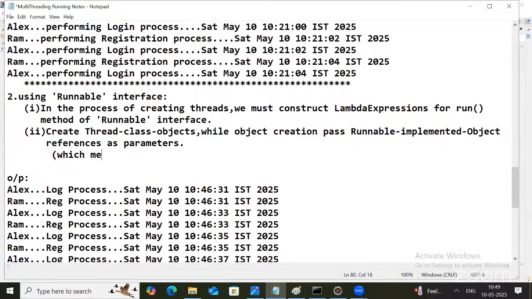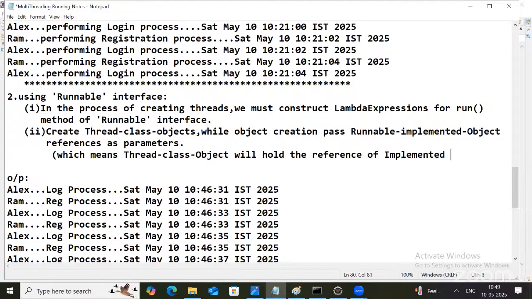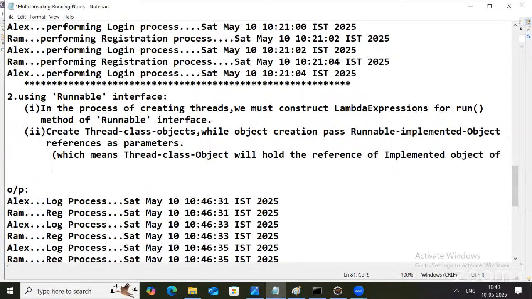Which means, for clarity purposes, the Thread class object will hold the reference of the implemented object of the Runnable interface.